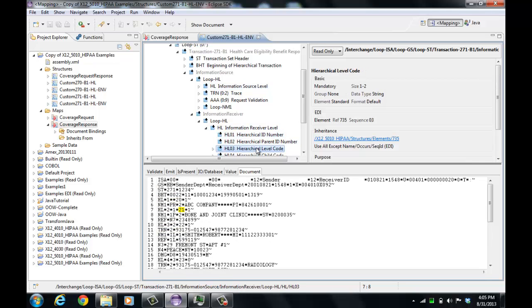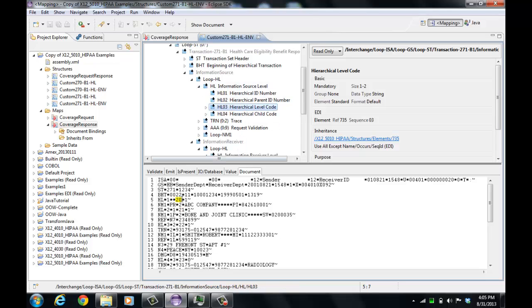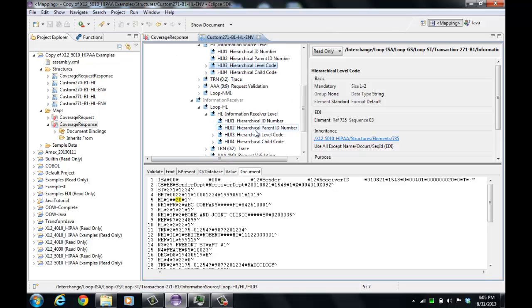There's the ID number, and then the level code. 20 is the top level in this document, and 21 is a level code here, and it shows its parent ID number. So the HL at line 7 belongs within the HL at line 5. Down here at line 10, HL number 3 belongs within the HL at line 7 and is level code 22.